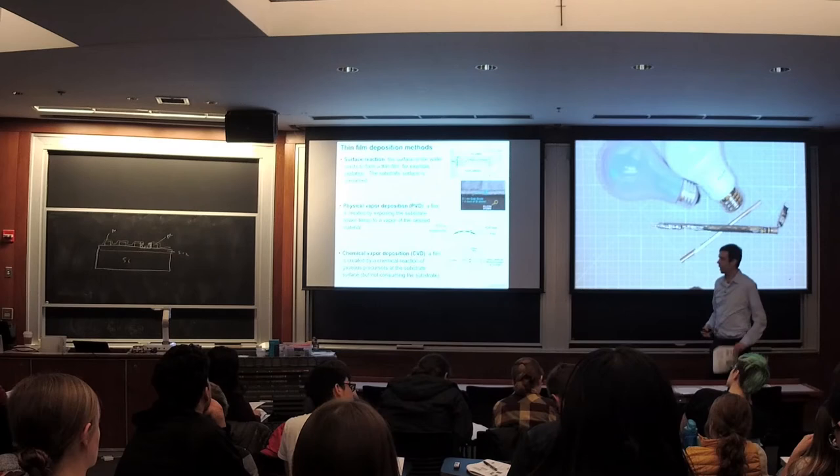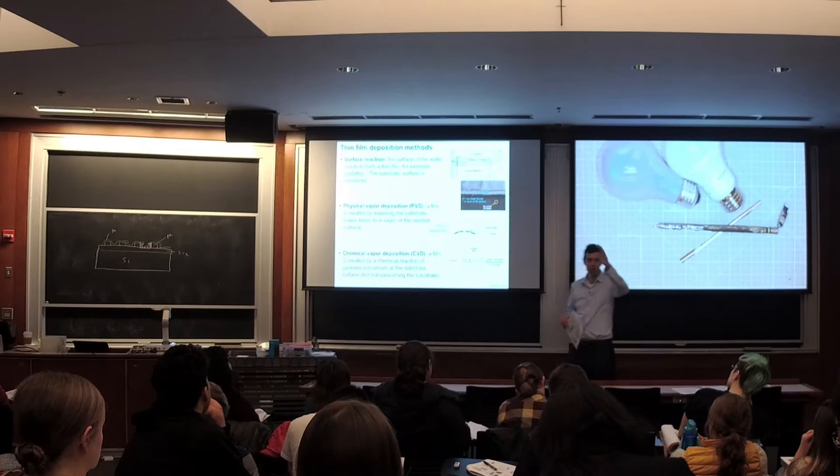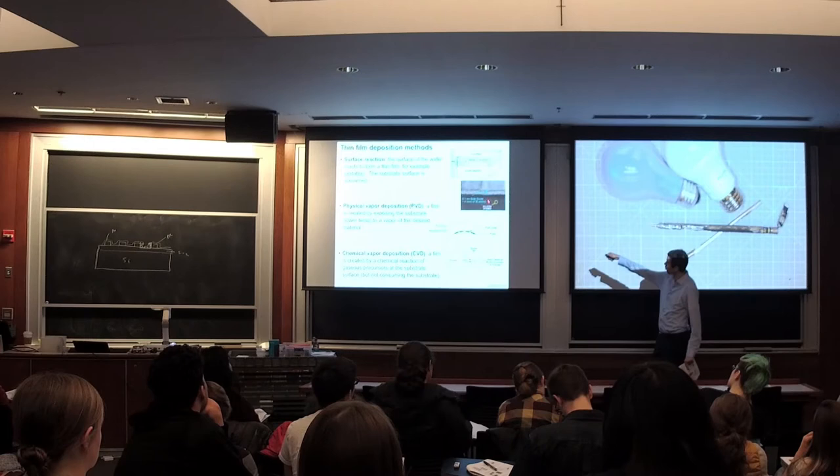And this is in fact how very, very thin layers of oxide needed to make high performance transistors are made. So basically if I want to switch that transistor, I want to have a very, very thin dielectric between the gate electrode that applies the voltage and the semiconductor where I draw the charge in and out. And this process of oxidation lets us create very, very thin layers of oxide. And here's an example from a real transistor.